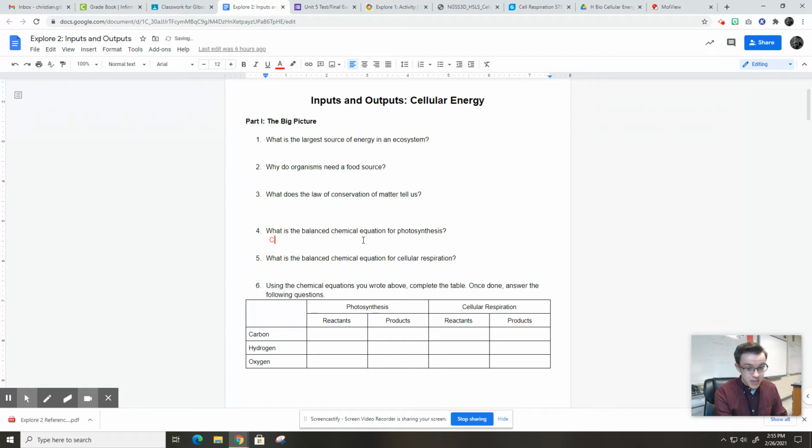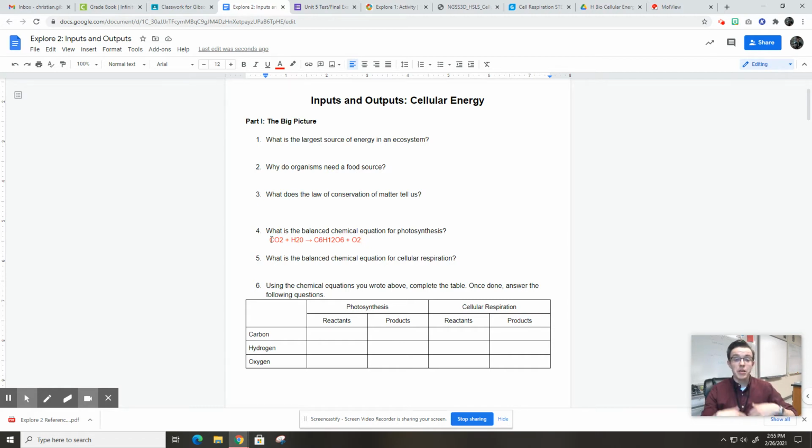Normally you would have CO2, with a subscript, but for time's sake today I'm going to leave it like that, plus H2O yields glucose, C6H12O6, plus oxygen O2, okay? But look over here, we've got 1 atom of carbon on our reactants and 6 atoms of carbon on the products, and so that doesn't obey the law of conservation of mass.